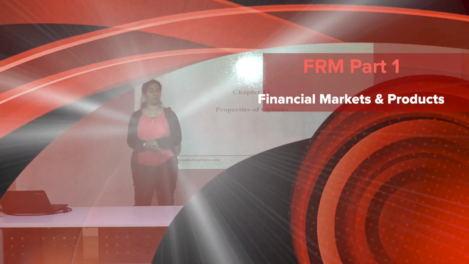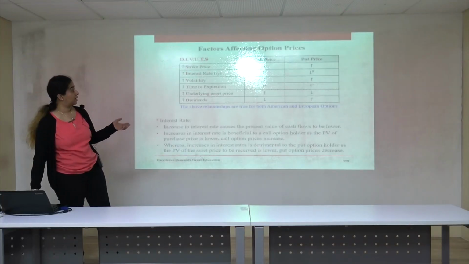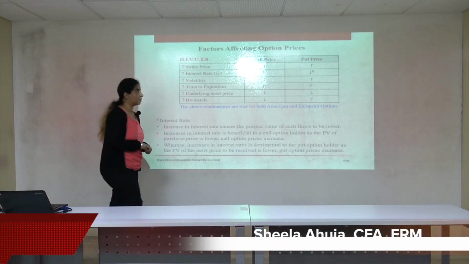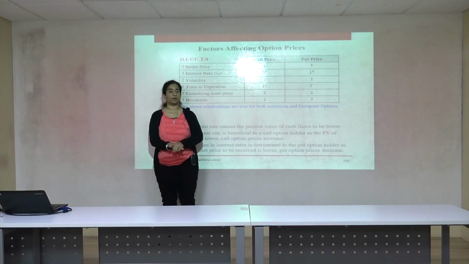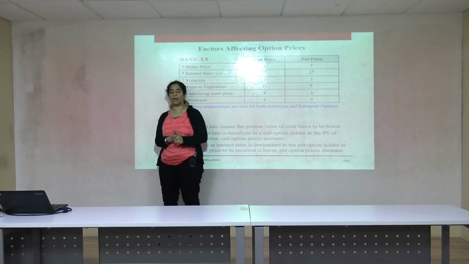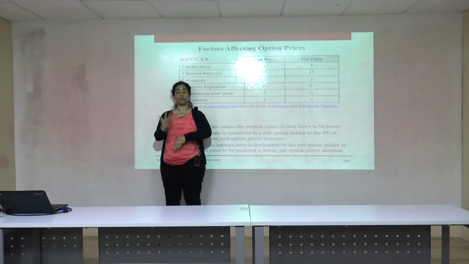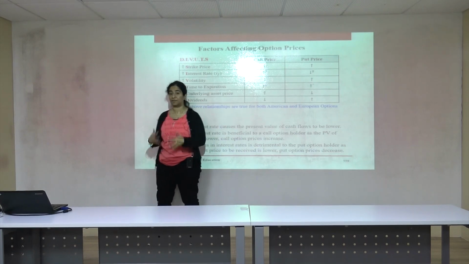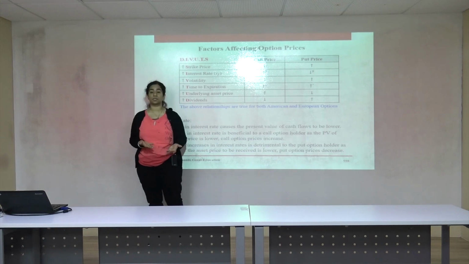So we were doing chapter number 13, which is properties of options. And in this chapter, just to remind you of what we had completed, we finished talking about the factors that affect option prices. And we said that the acronym for that was DIVITS. And we went through this table assuming all the variables go up in value, and then we redid the table assuming all the variables go down in value. Like I've mentioned before, this is an extremely important part, and we will be using this in valuations.